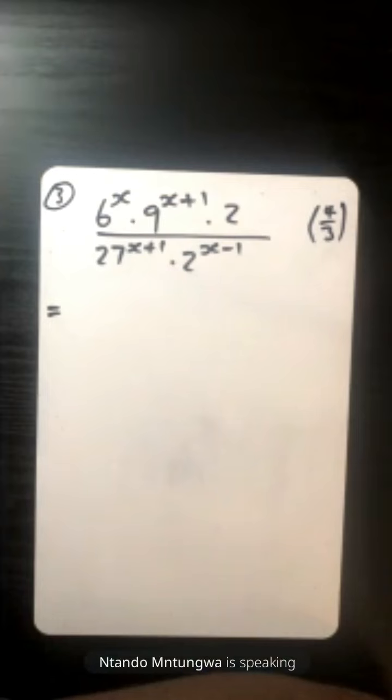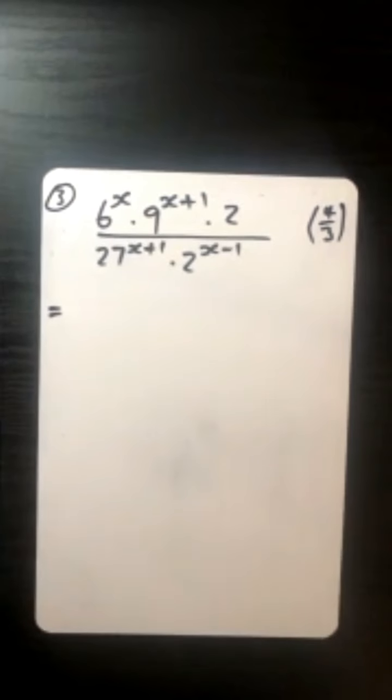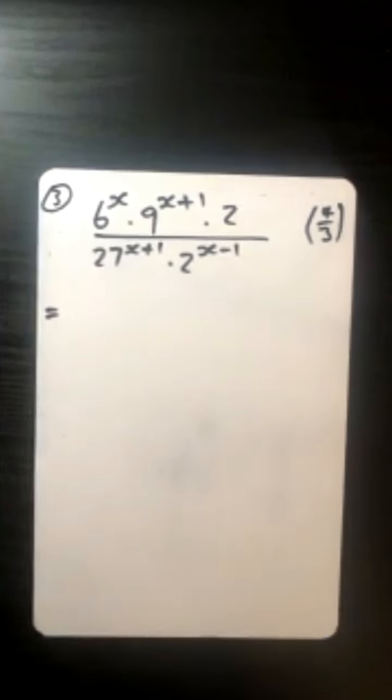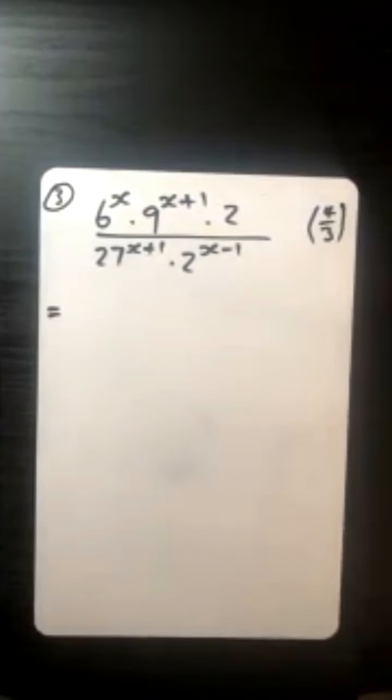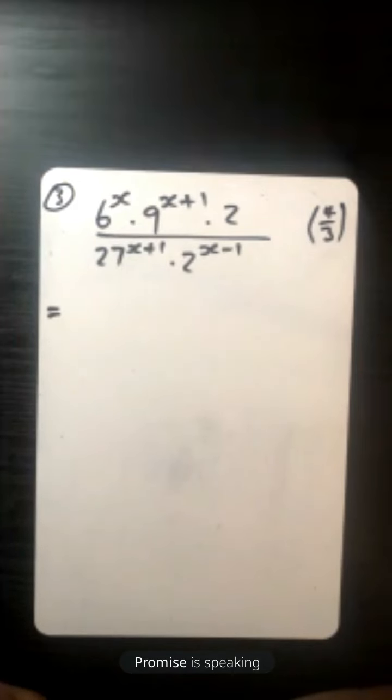It means that the x's will cancel. The x's at the bottom will cancel the other x's at the top. Okay, that is a response which is not wrong, but it doesn't answer my question. Let me also try to get someone else. Promise, do you also want to guess? Yeah, let me try. Say again, Promise, what did you say? I think maybe our final answer will be 4/3.